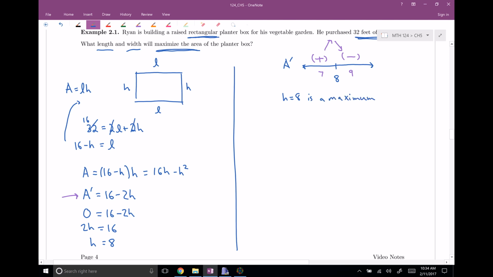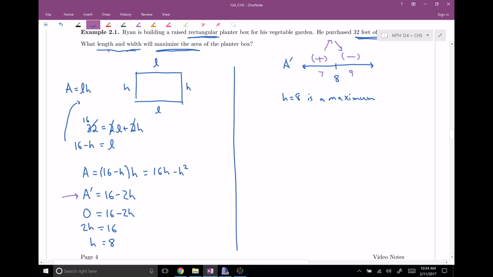I want to be very clear with you guys. If you do not show this work, if you do not justify that this thing is actually a maximum, you may not receive full credit. In fact, I won't give you full credit. So this is an important part. You need to actually show that this is a maximum. It's not a minimum. It's not an unimportant critical point. It is the maximum.